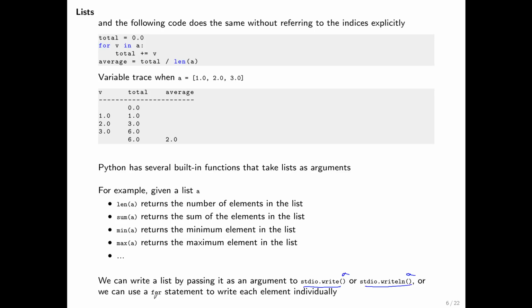What you can do is use a for statement to write each element of a list individually and the way you want. So using a for statement gives you more control in how you write the elements.